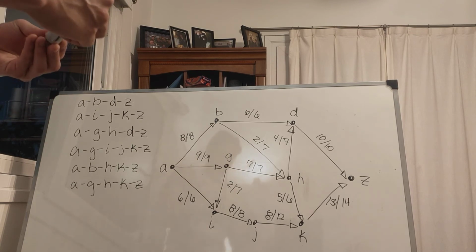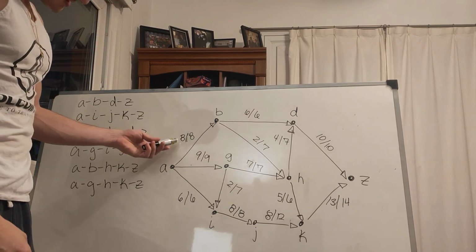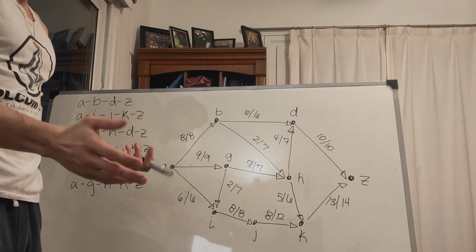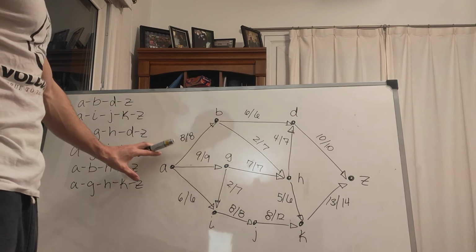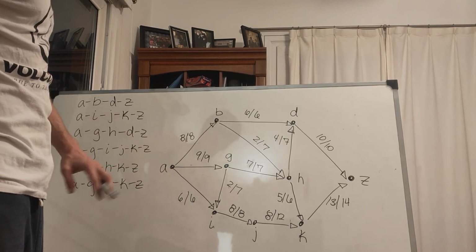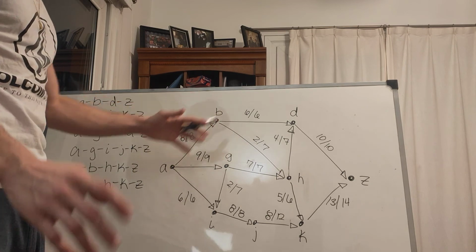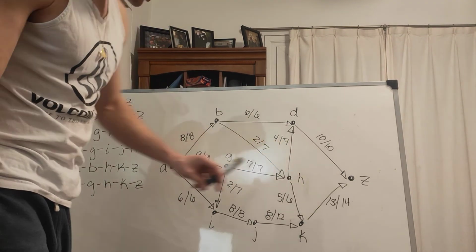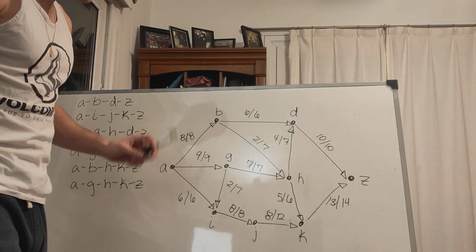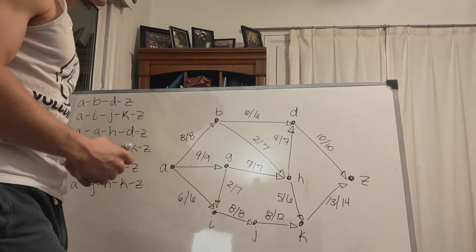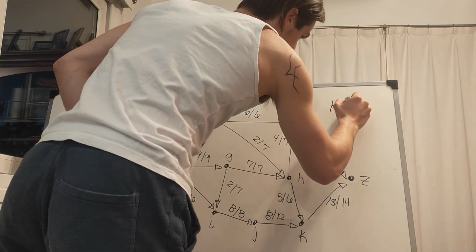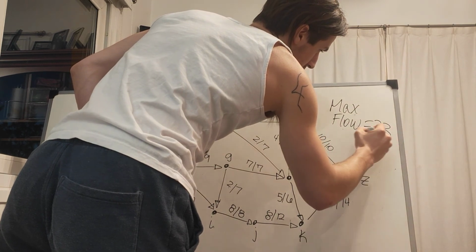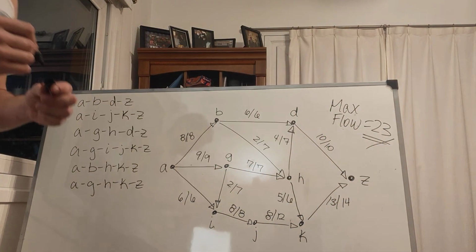Why, you may ask? Well, a few things, right? So we can see we're topped out. We got 8 out of 8, 9 out of 9, 6 out of 6. We can't get any more flow through the system because our entrance is completely bogged down. Now to check that we got everything right, the sum of these is going to be the sum of these, right? So we got 8 plus 9 plus 6 is 23. 10 plus 13, that's 23. That means that our max flow is going to be 23.